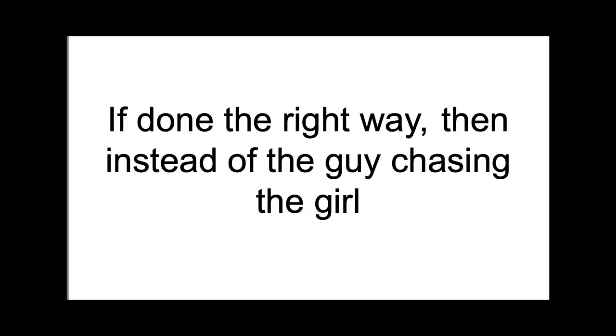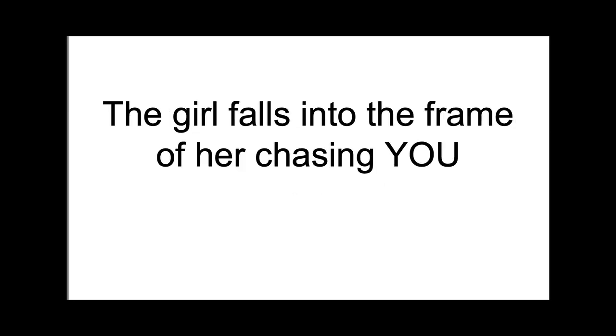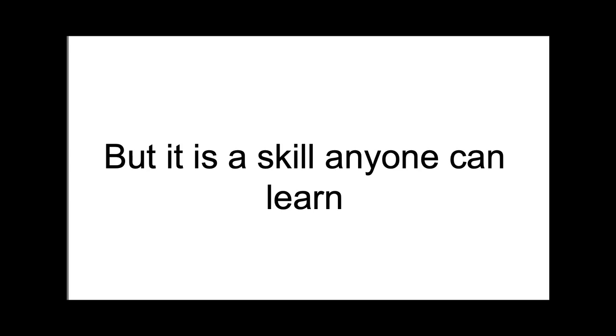And so flipping the script is all about how the man-to-woman premise is conveyed. It's not just that you're making it man-to-woman, it's how it is conveyed. And if it's done the right way, instead of you chasing her, she's going to be chasing you. All right? So the girl falls into the frame, she's chasing. And unfortunately, this isn't natural for most guys, but it is a skill that anybody can learn. This wasn't natural for me when I first started out. And in order to help you implement this skill, I have a couple techniques I'm going to share with you.